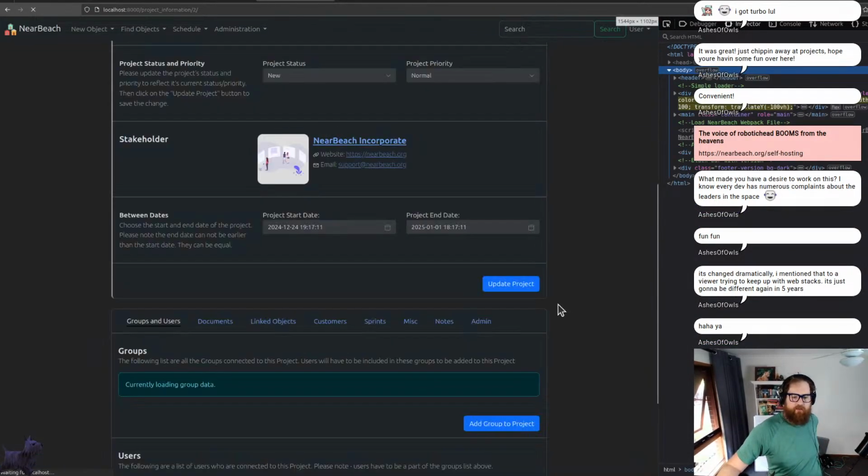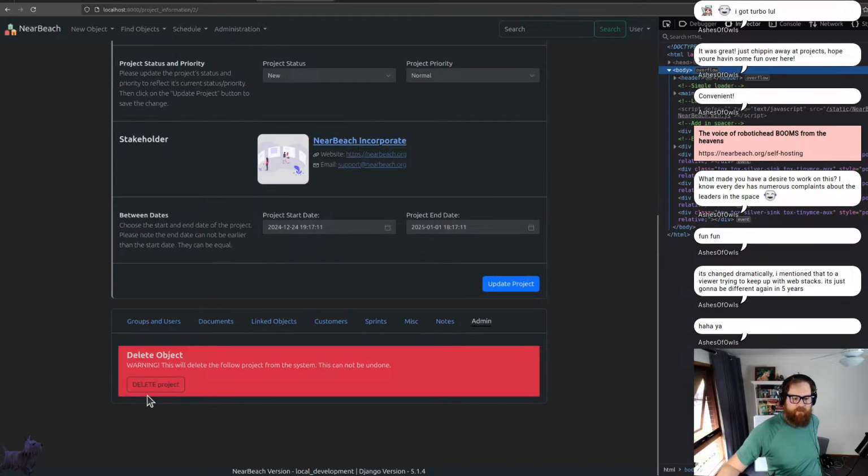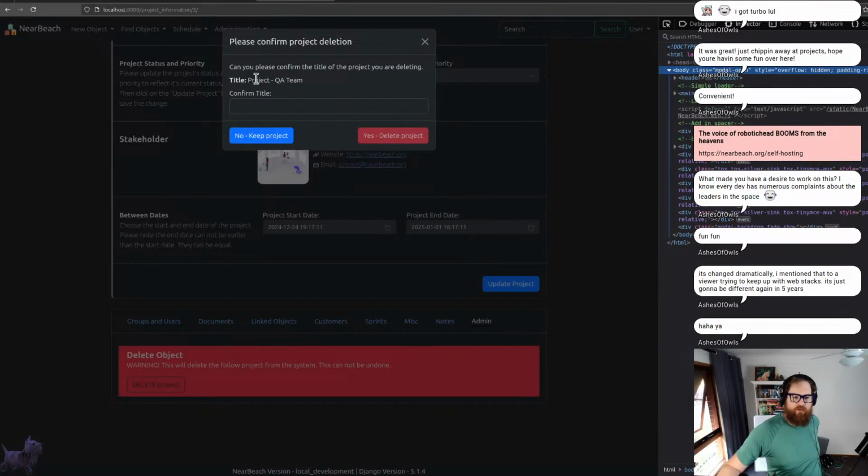So we're just going to hit refresh and we're going to try that. We're going to go admin. We're going to delete this project. So a person will come in and be like, I'm just going to copy this and paste it in. Boom. Perfect. And then they have to type it out, project QA team. Done. And then when they click yes, it does its thing. All right. I like that.